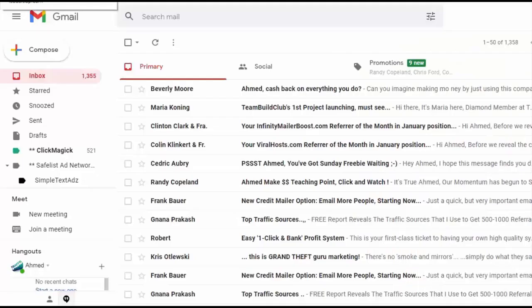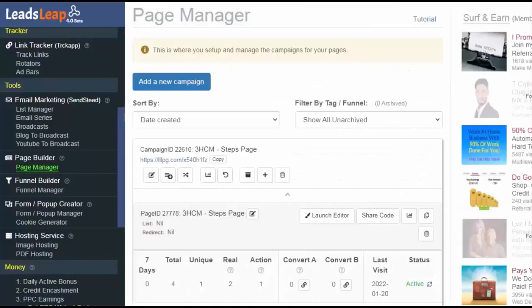Now, the first thing, in order to test the funnel, I need to use a specific email address. Any email address that you are using, maybe another email address, or maybe one of your family members' email address, in order to test the funnel. So this is the email address that I'm going to be using for testing, because I want to make sure that I'm going to receive the welcome email, which is the first message. So I got this email ready, and after that I need to log into my Leadsleap account.